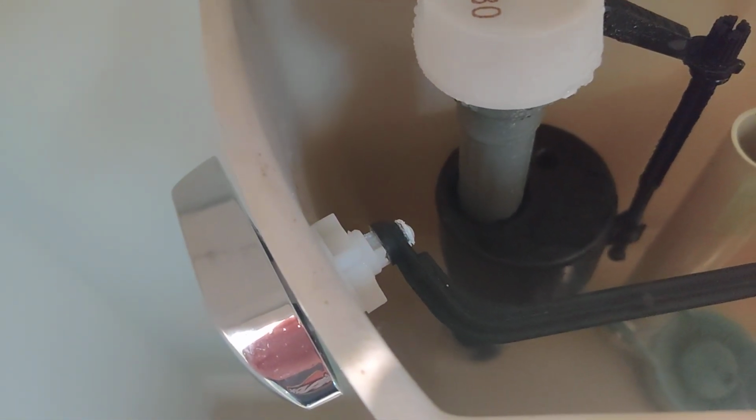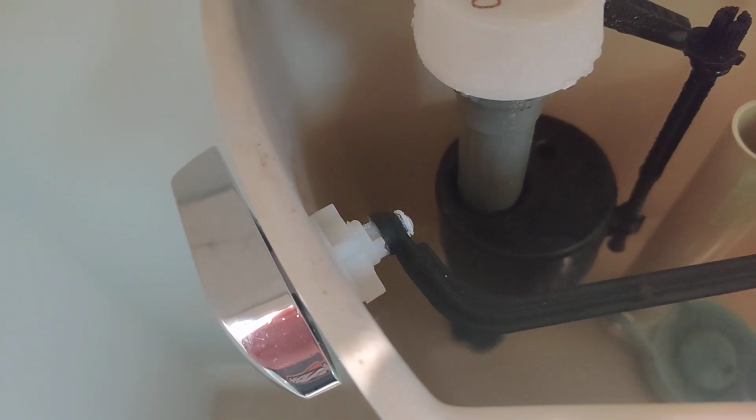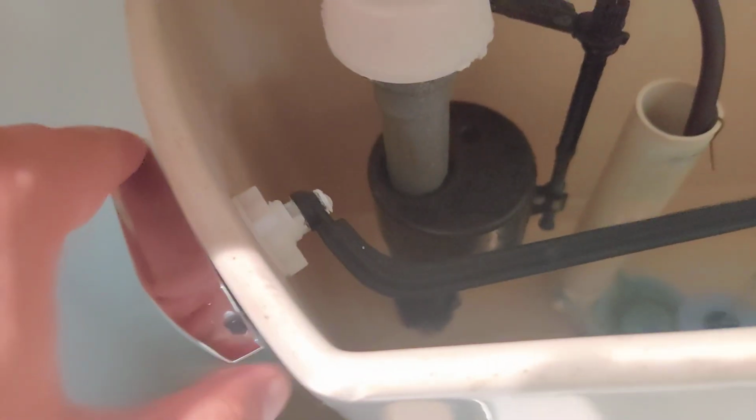So I don't think it's this piece over here. I think it's this piece, the handle itself isn't working well. So I need to figure out how to fix that or replace it, because it's just getting stuck. I can show you over here.